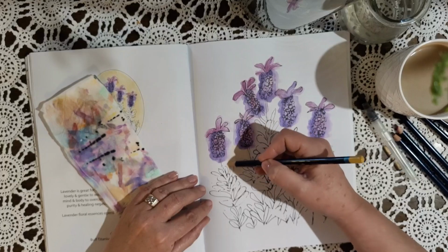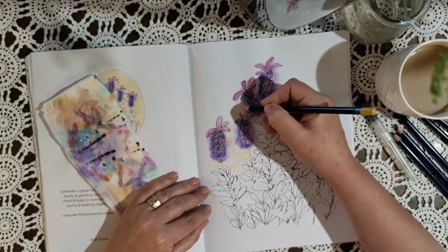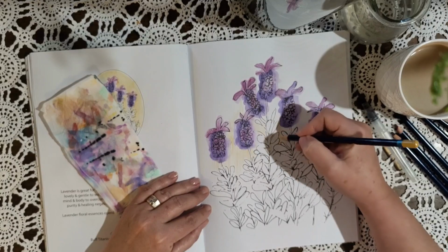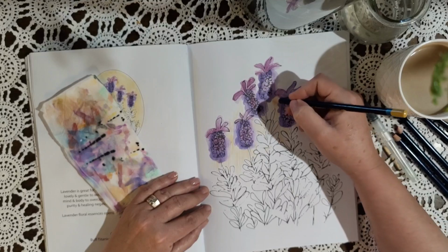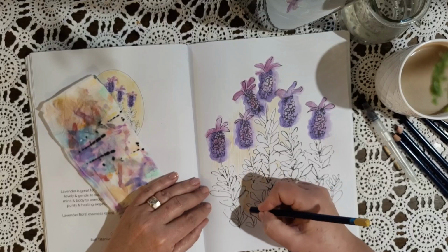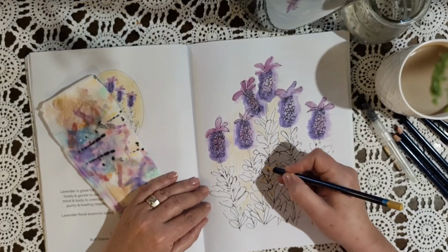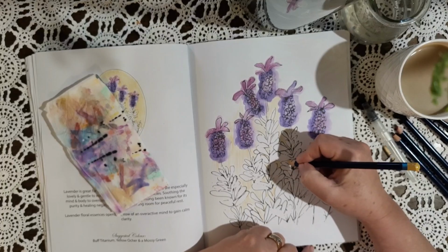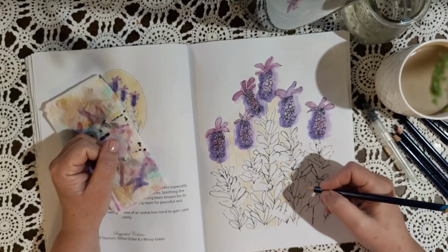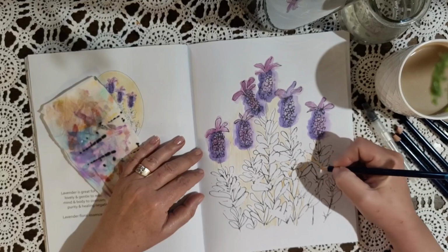Okay, this is just to get a little bit of a color vignette going. It doesn't have to be something specific. All I'm doing is hitting those little gaps between the leaves here and there. And I might not even get all of them, but that's fine with me.